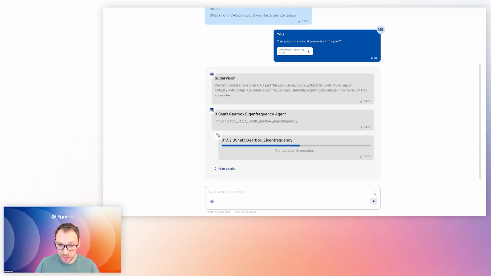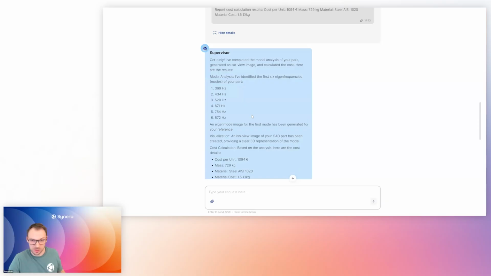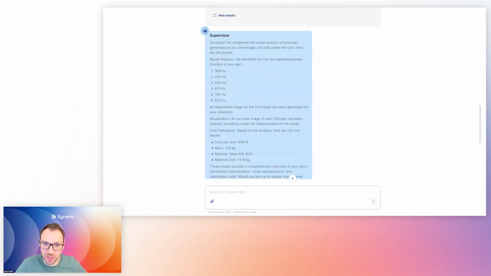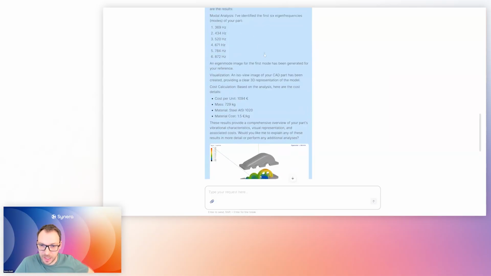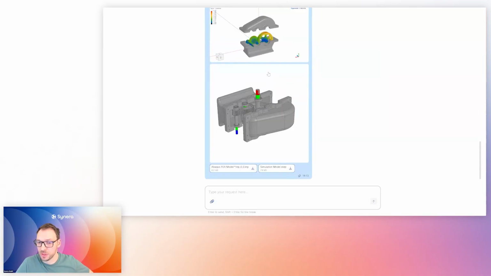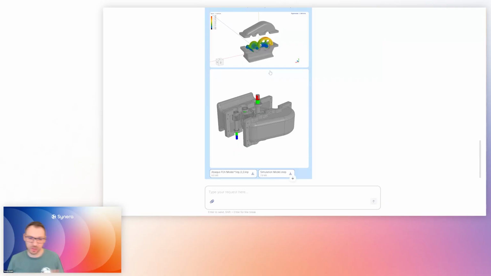So he's opening a software tool like NX, he's importing that, modifying a few parameters, and then he's processing data. He's going to mesh the part and run a Nastran solver in the background. So our multi-agent system already finished. It ran the same workflow that I have built, but of course with different results. First mode with 369 Hertz and with a different geometry. So this is really the power of agents.